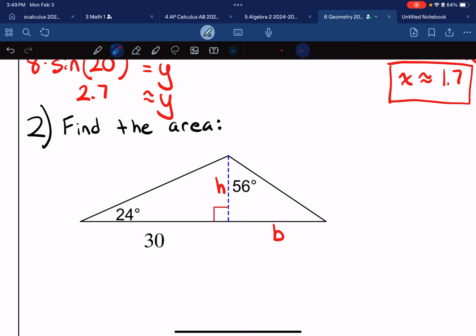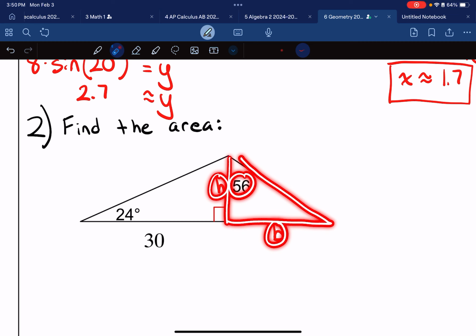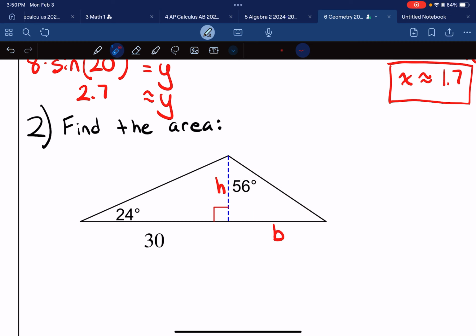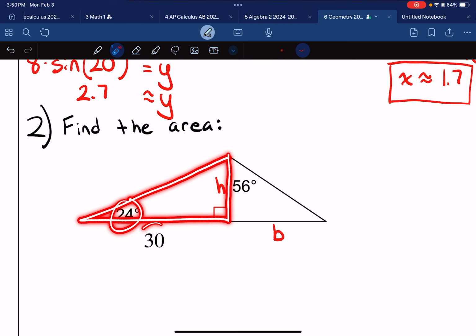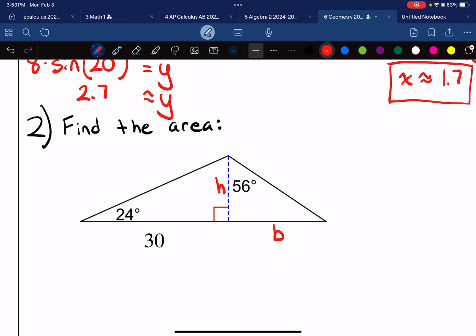So the first thing that I'm trying to figure out is which triangle am I looking at? Maybe I'm looking at this triangle on the right. On this triangle on the right, I'm noticing I have a variable, a number, and a variable. Is that okay? No, it's not okay because I need two numbers. I have two variables in this case. I need two numbers. So that must mean I'm using this triangle on the left-hand side. Notice I have two numbers, two constants, and one variable. That's what I'm looking for.